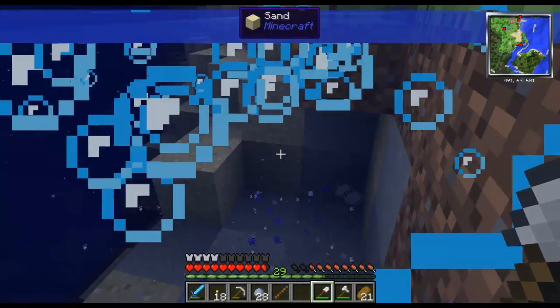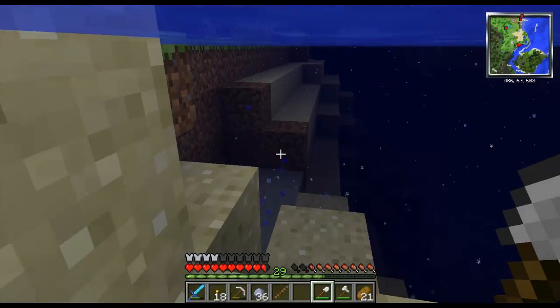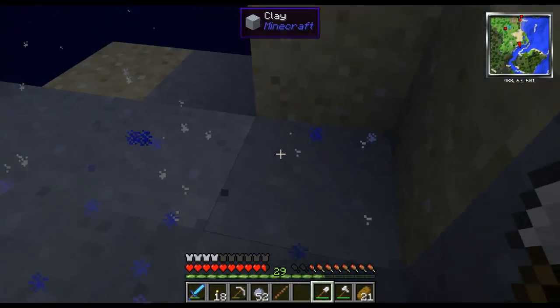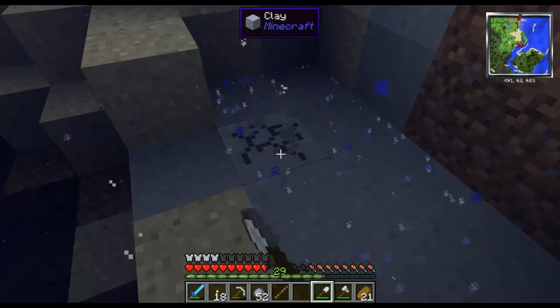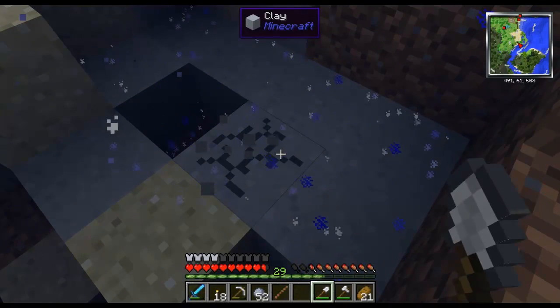But we got some big plans today. Big plans, trying to get the house in order, things like smelteries and enchanting tables and stuff like that. So I'm grabbing all this clay. I've got a weird particle effect going on, though. I don't know what it is. So he's looking for clay.